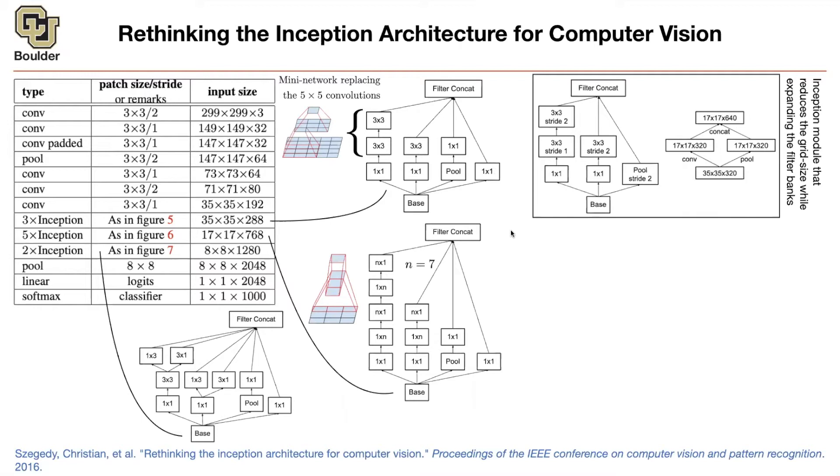There is another modification, and that has nothing to do with the structure of the neural network. It has to do with the loss. It has to do with the way that you formulate your loss function. But let's remind how a typical loss function works for a deep neural network. Let's say X is your training example, that's the input, that's one image. And K is the corresponding label, which could be 1 up until K, capital K. So in the case of ImageNet, you're going to have 1,000 labels. Capital K is 1,000. So far, we were not covering it, and I think now it's a good time to cover it.